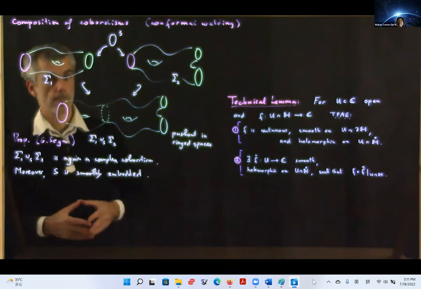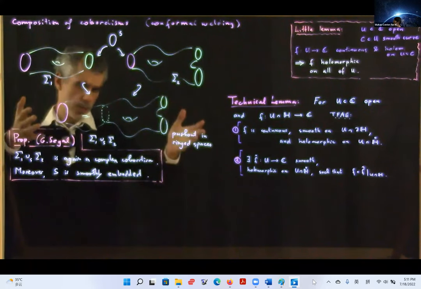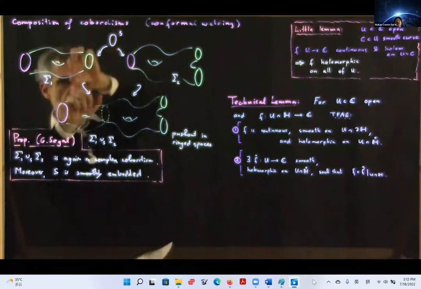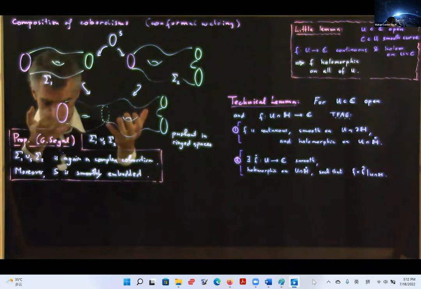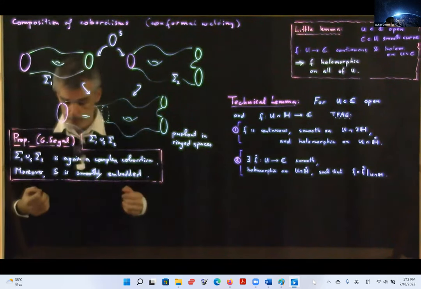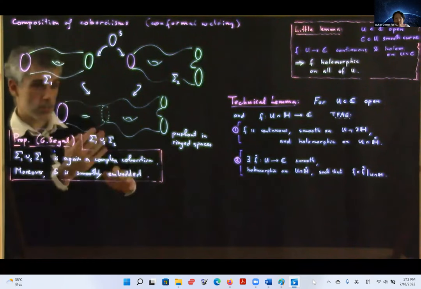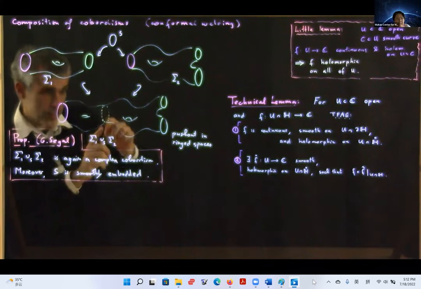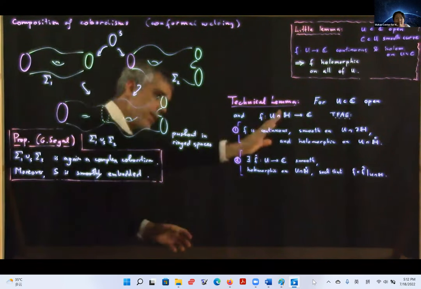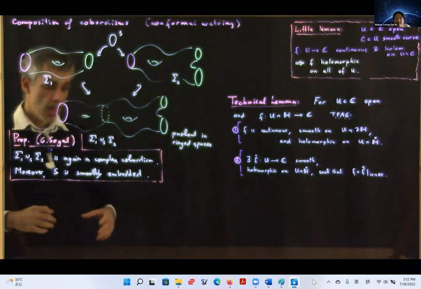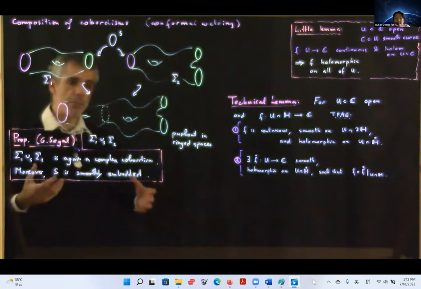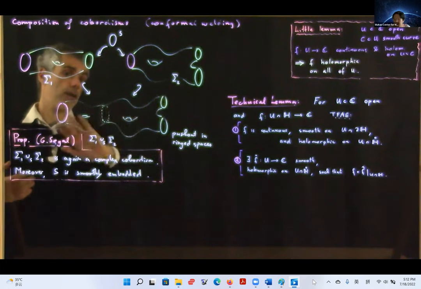Now, what does it mean to take a pushout in ring spaces? Well, first of all, you take the usual pushout of topological spaces, i.e. you take the disjoint union of these two and identify the copy of S here with the copy of S there. And then this space here comes with a notion of what it means for a function to be continuous, smooth on this curve and holomorphic here and holomorphic there. And so really for this description, you should focus on this first way of thinking about this sheaf of functions. And by this little lemma up there that I have written for you, this is really the same thing as just being holomorphic across this smoothly embedded curve.